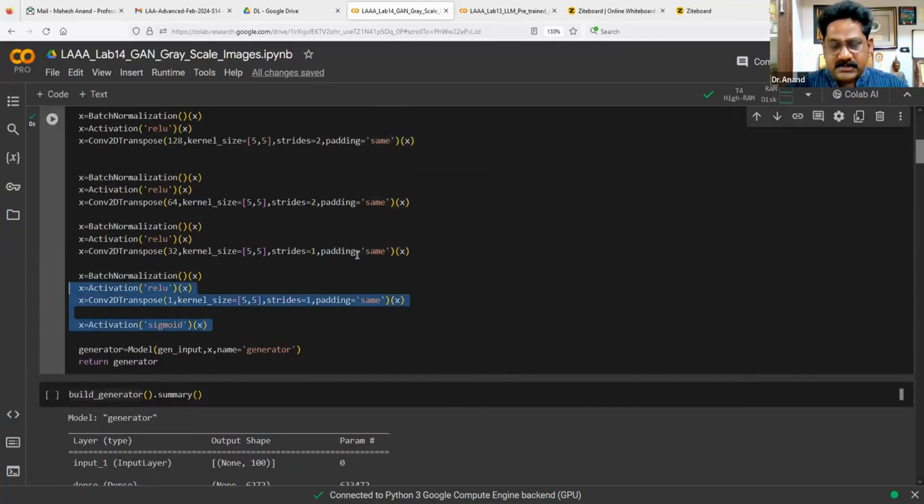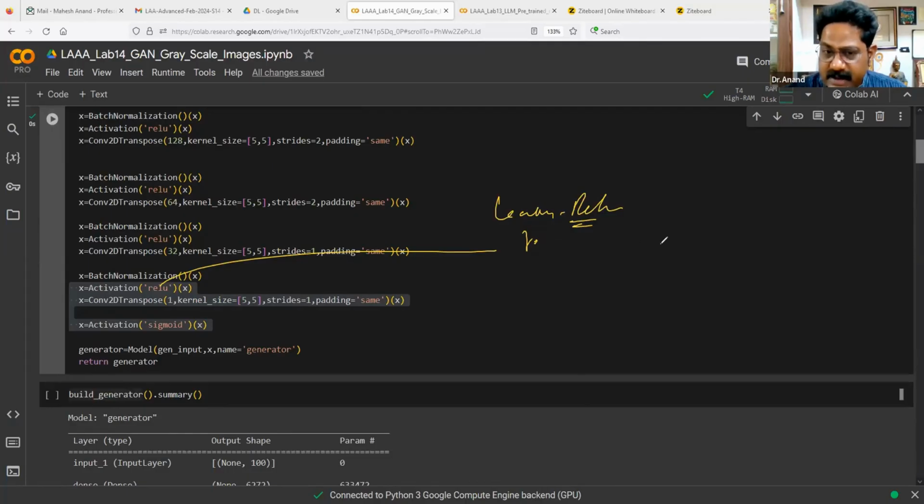Because in the last layer, we wanted to keep all the values presented in a more normalized range of values 0 to 1, right? Sigmoid will squash all the values to 0 to 1. You may ask why the sigmoid is necessary. The reason is, here I have not used leaky ReLU, but subsequently, following the best practice of GAN, leaky ReLU we are going to use.